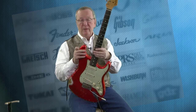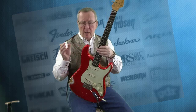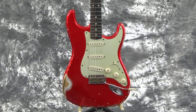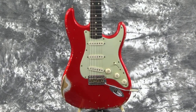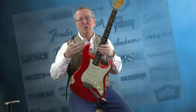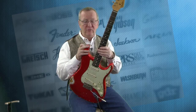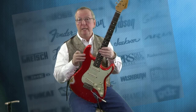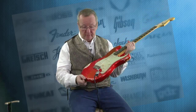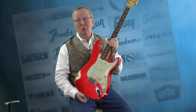Let's talk about the color — that was the other thing that attracted me to this guitar. I walked in and I saw this and I went, what is that color? They call this tangerine candy. From what my understanding is, the red Fender Strats back in the day would take on some fading and would turn sort of an orangey color if they got exposed to a lot of sunlight and UV. That faded red is what this color would be, which turned into this tangerine. It just looks so cool — a red Strat looks cool, but this looks really cool.